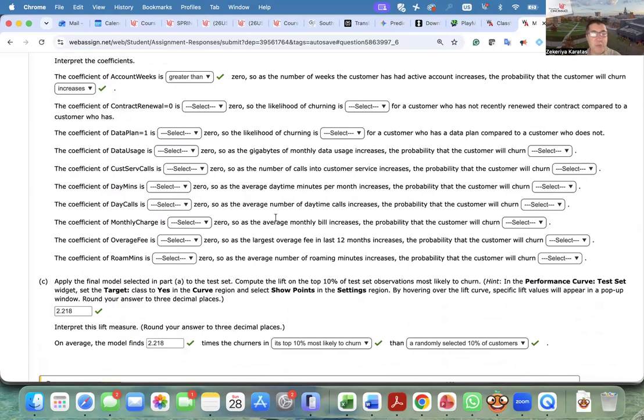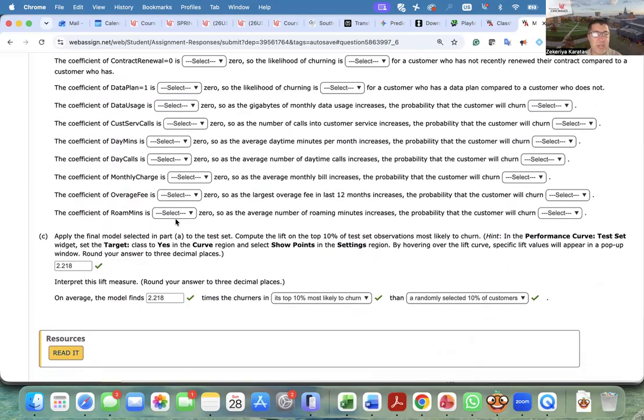Now, the last part is from the final model. It says compute the lift on the top 10% of test observations most likely to churn. So what does that mean? You try to figure out the number here, which is going to give you, when you use the model, the factor for the number of churners in that top 10% group, rather than a randomly selected 10% of the group.